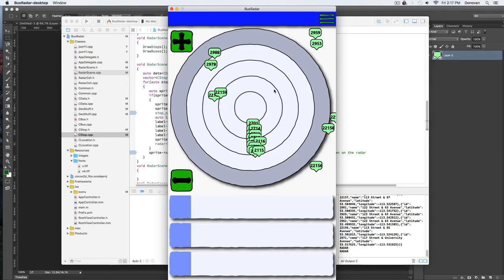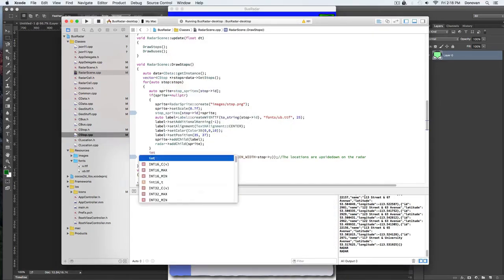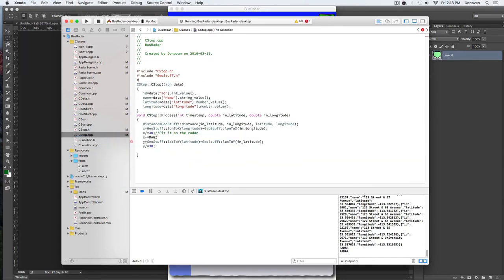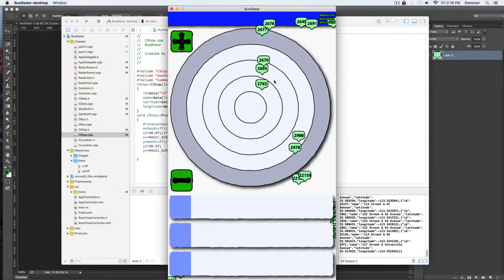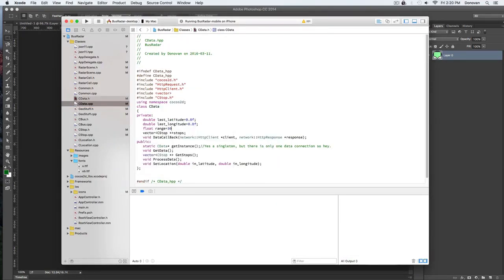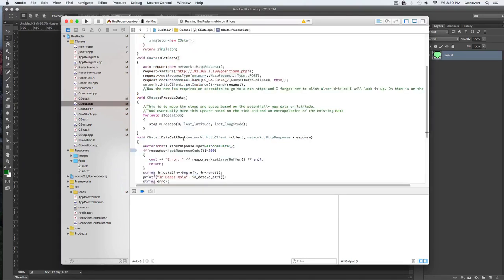So here I am packing the bus labels into there. Now, there's a couple of problems, one of which is the y-axis is flipped. So I need to, I already flipped that, and then everything needs to be offset by half a radar. So there we go. And bus stop 2765 is the one that's closest to my house. It's about 180 meters from where I live.